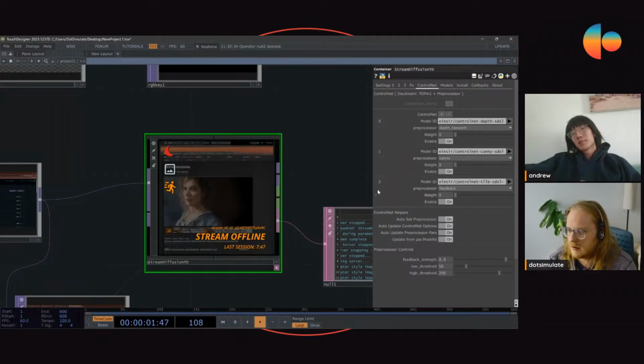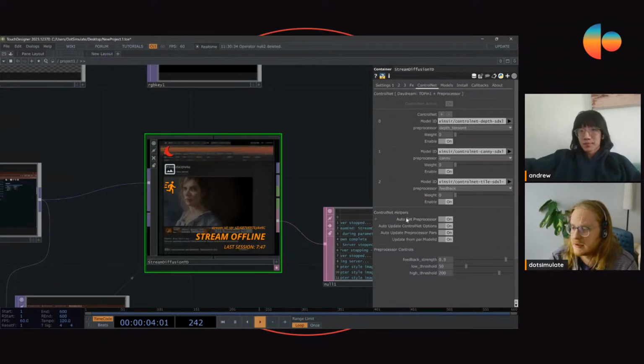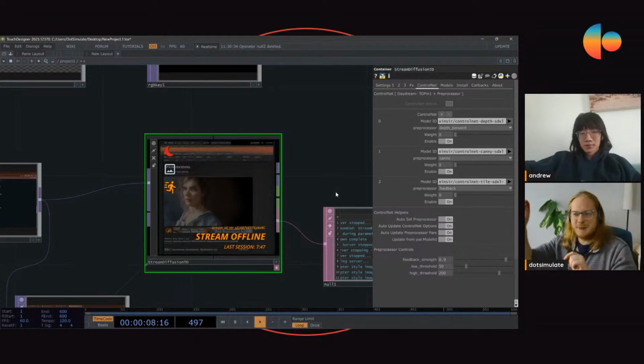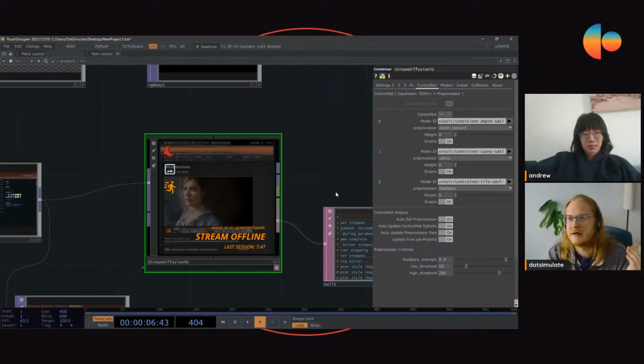And then also down here, the control net helpers. These are toggles that are basically just going to, anytime you set a certain thing in the UI, there's a lot of different things that, depending on the config for StreamDiffusion, you need those models to be compatible with each other. So if you don't want to think about it, which I would kind of recommend because I thought about it a lot, just keep all of these toggles on.